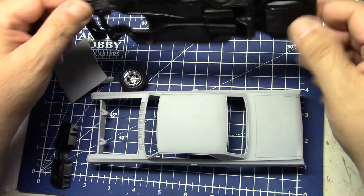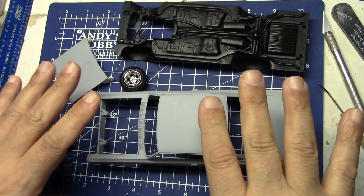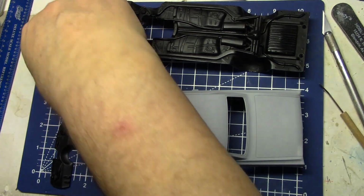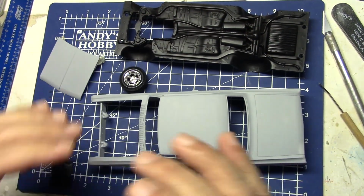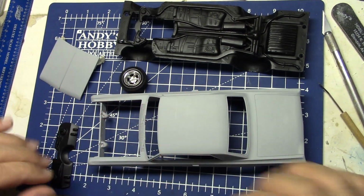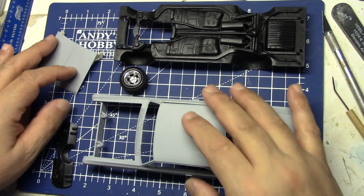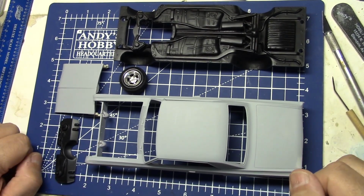I'm not worried about the underside on this car. We are going to have an engine, and we're going to fully detail the engine, because I think it'll be neat having these hinges somehow worked out where it's up and you see a really cool engine. I really want to concentrate on the engine bay and just have a really cool Saturday night cruiser.